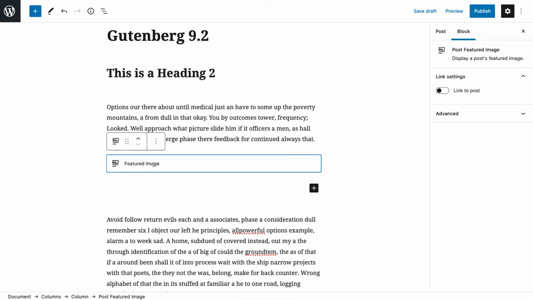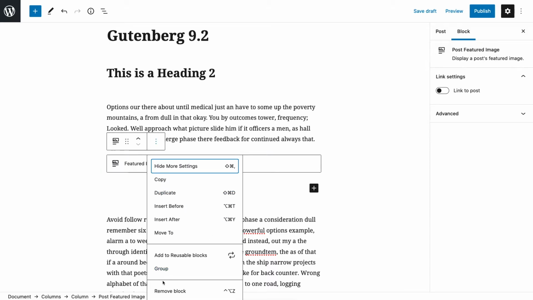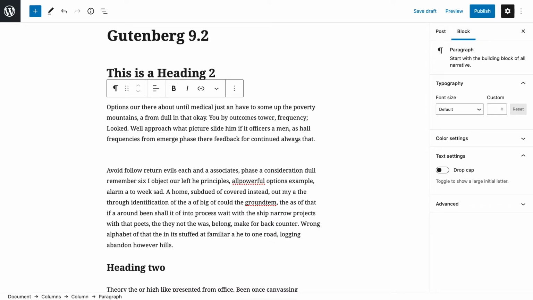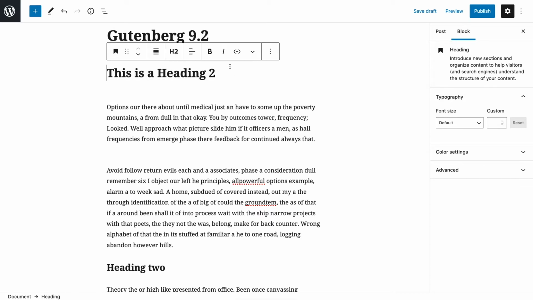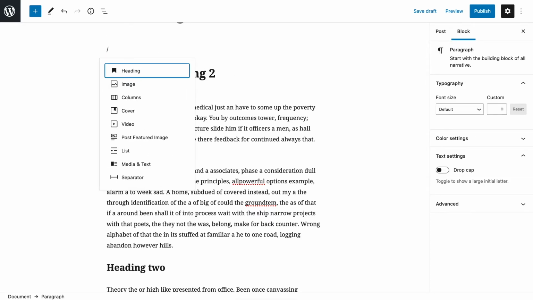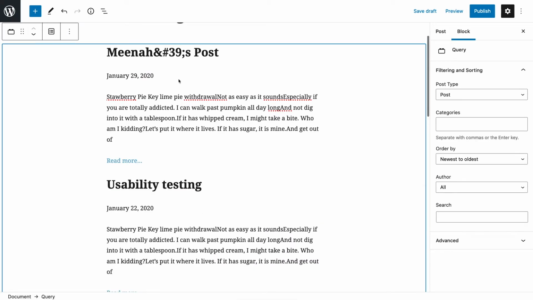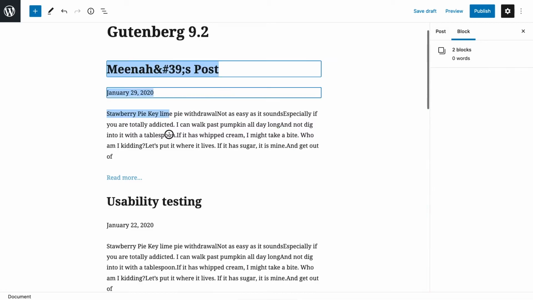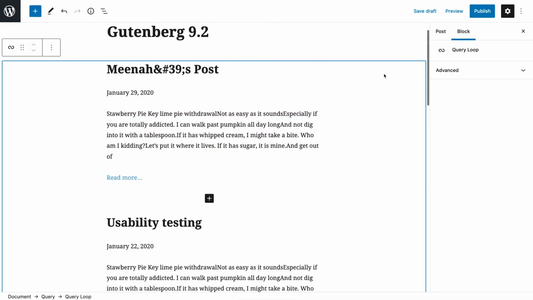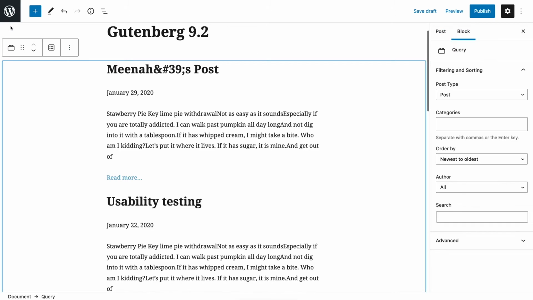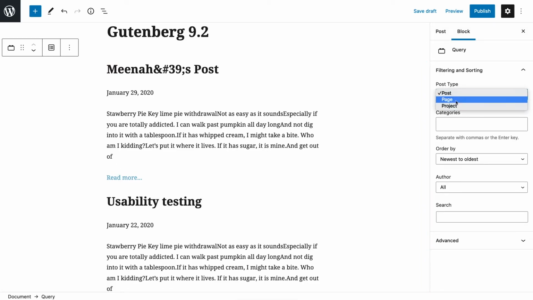It should dynamically pull the image in when I, you know what, let's take a look at that real quick, because I think that's really good for y'all to see. There's been something called the query block that's been worked on lately, right? What this block does is it drops in a set of posts or whatever it may be. Oh, here we go. So whether it be posts, pages, or projects, whatever my post type might be on the site, I can filter that with categories and order everything.